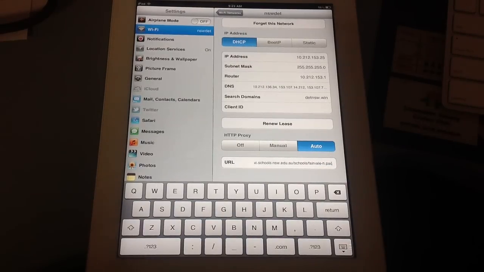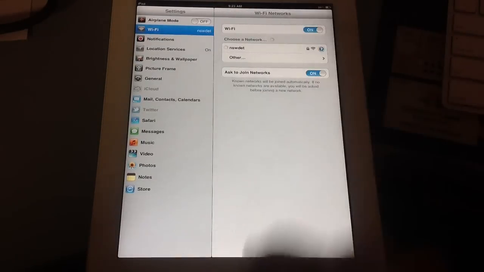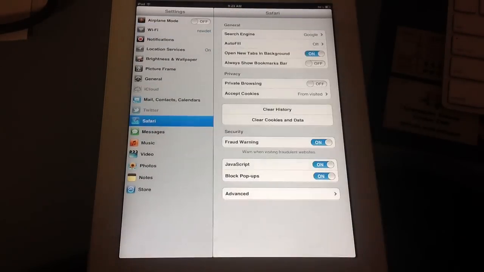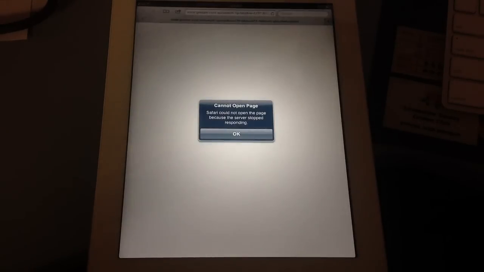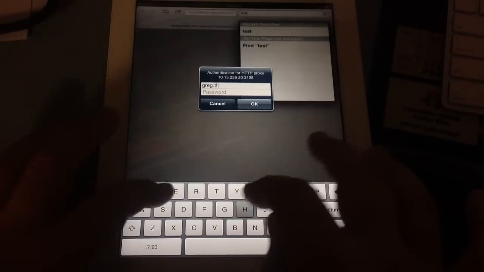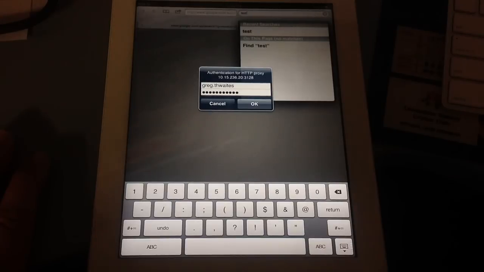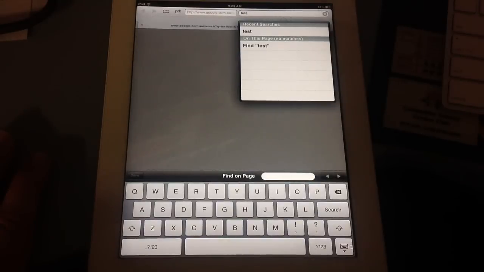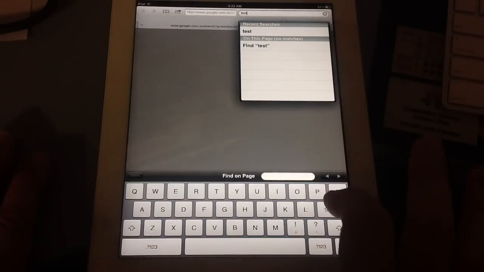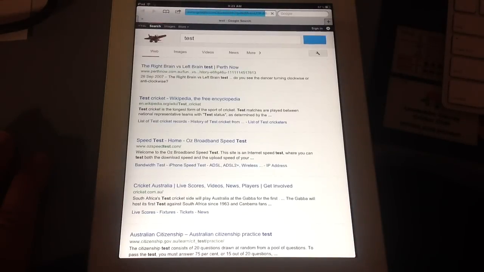Others don't need the PAC file, but at our school, ours is pretty heavily locked down, and that's what you need. So if I go out of there now, and I go back into Safari. Oops, that's the settings, don't worry about that. Okay, go back into Safari. Okay, it's asking me, so now I put my password in. This time I shouldn't need DET NSW. Okay, let's see what happens. And I hit enter, and we have internet. So that's how you do it through the DET wireless.